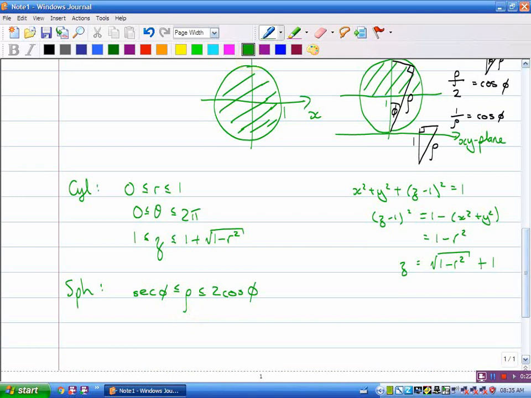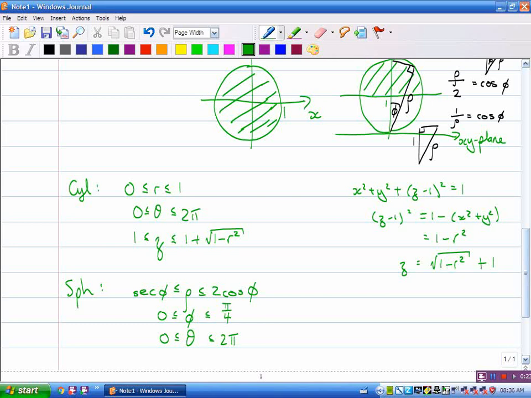Okay, all right, what about the phi values? Phi goes from 0 to... Okay. So phi, the minimum value of phi, remember phi measures out from the positive z-axis. Minimum value of phi is 0, but those will be the points that are actually on the z-axis. And then as phi goes out, the maximum value of phi is pi over 4. Now you might be thinking, no, what about minus pi over 4? And I'll get to that. And I should actually have written that third, shouldn't I? Because I actually should have written theta second. Oh, well, I've written it now. The convention is to write theta second and phi third. So I'm missing a convention there a bit, but it doesn't matter.